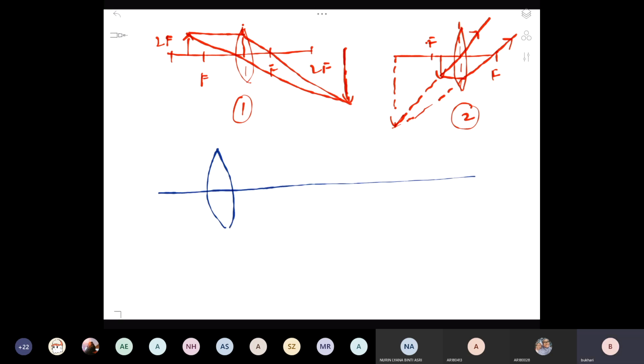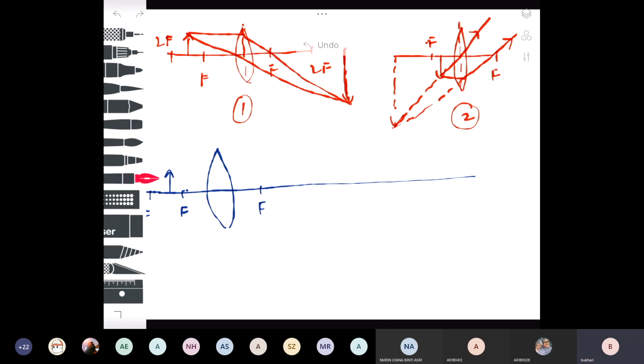Okay, this is a straight line. And then remember the object is between F and 2F. Remember, here's the object. And this is F, and 2F is somewhere here. But we don't have to care about 2F now. We just care about F.